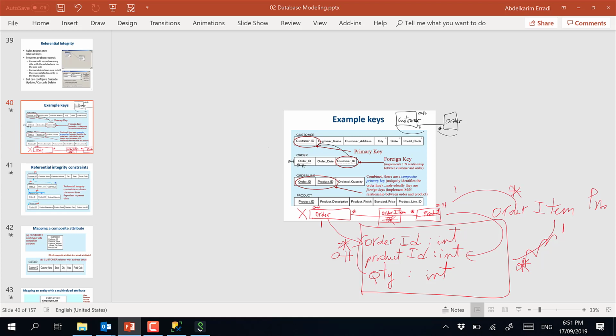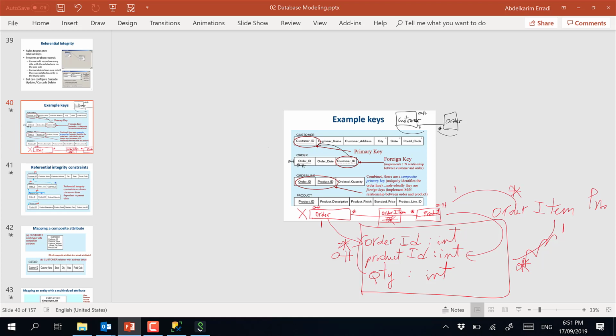The database will support this. This is just to show you the importance of having a primary key for each of the entities, because those primary keys will help us to establish the relationships. To summarize, in a one-to-many relationship, I take the primary key of the one side and put it in the many side. In the many-to-many relationship, I have to put a bridge entity, take the primary key of both sides and put it in the bridge entity, and the bridge entity might have some extra attributes, which I add. The primary key of the bridge is the composite key of both entities that I'm trying to relate in a many-to-many, because many-to-many is not supported out of the box. That's basically the idea. Yes, please, you have a question?